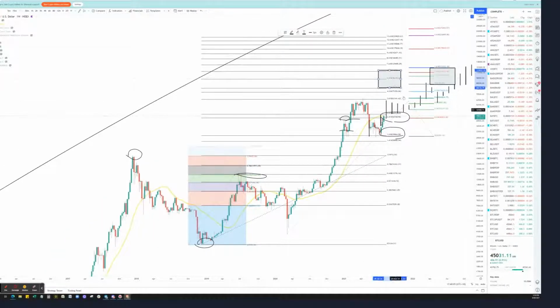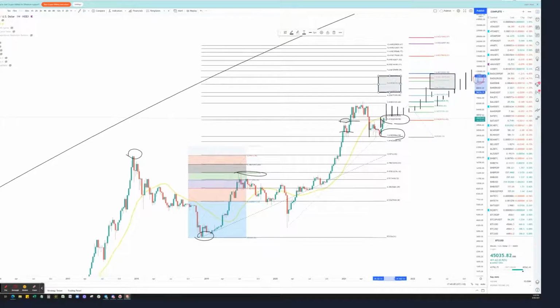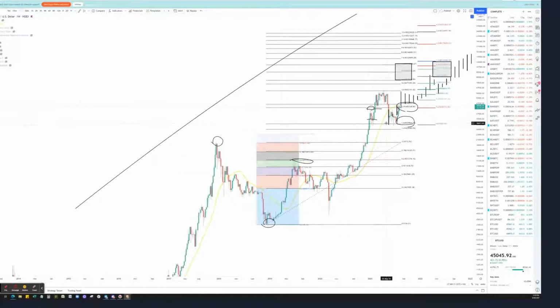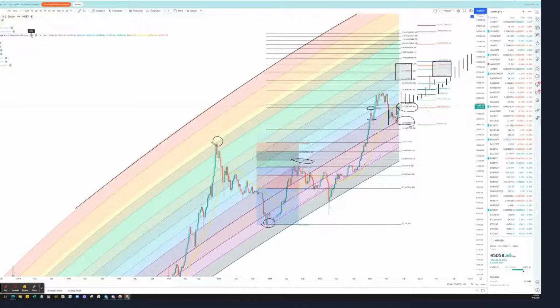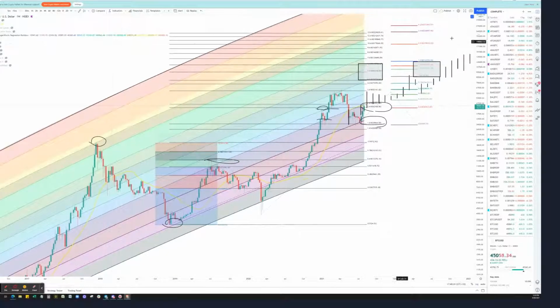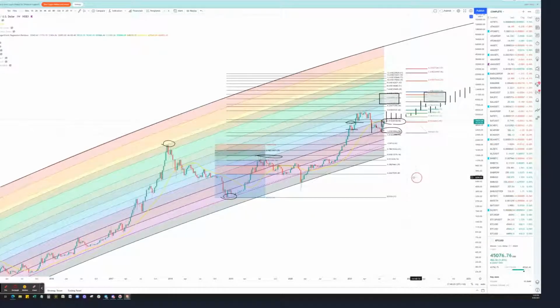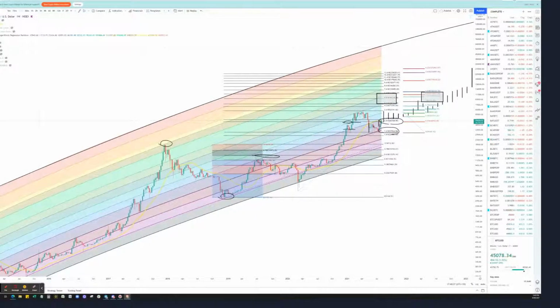Because this is all price discovery, right? The only way you're going to do that is either trend lines or golden ratios. So if we were to now enable this regressive channel, there's many of them out there. We don't know which one to use. So if this was our line, let me do something better. A straight line might be able to help.